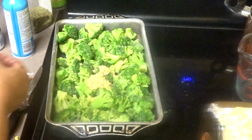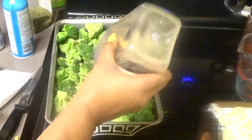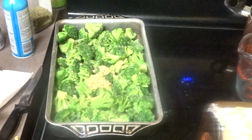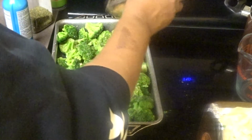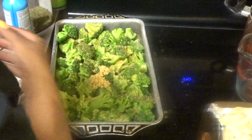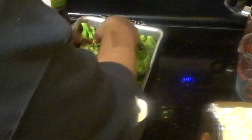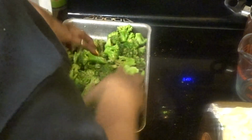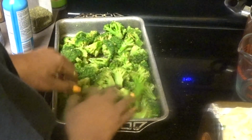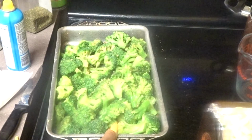And this has been nice with some peppers in it too, but I ain't cutting up no more. Okay, a little black pepper, and I think I'm gonna add some soul food seasoning, and some garlic, and I'm gonna toss it. Okay, and you can take it and just spray them again. And that's it for that.